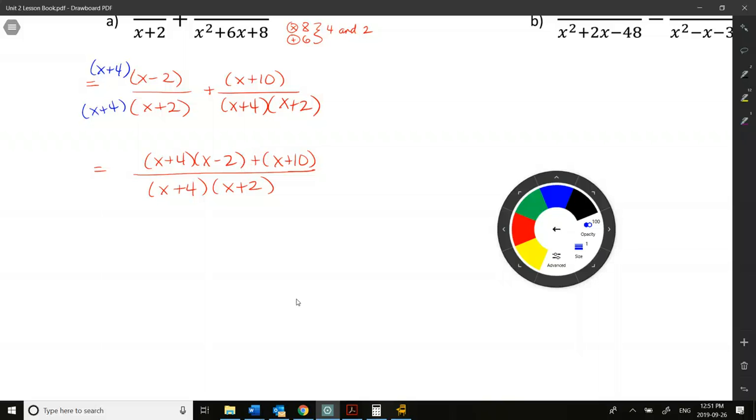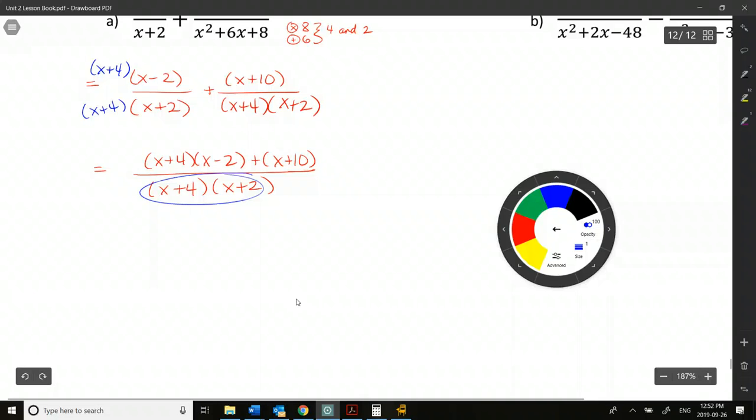Stephen? You take the denominator of x plus 4 and x plus 2 off, that's how you get x plus 4 also. Like, do I take it off? Yeah. What do you mean by that? How'd you get to that step? You keep the denominator and you add the numerators.